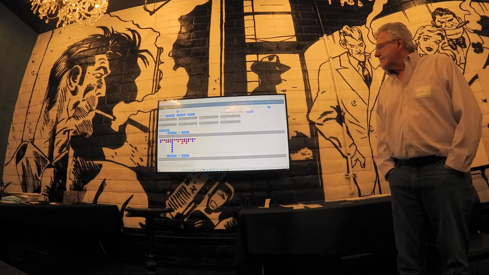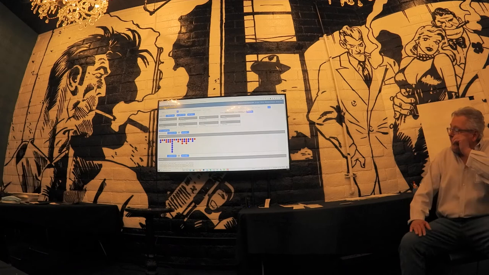2-1, 2-1, 2-1. Well, that's your butterfly, right? Yeah, that's a little mini butterfly. So then I would go player. Go player? Yeah, that's a BB.